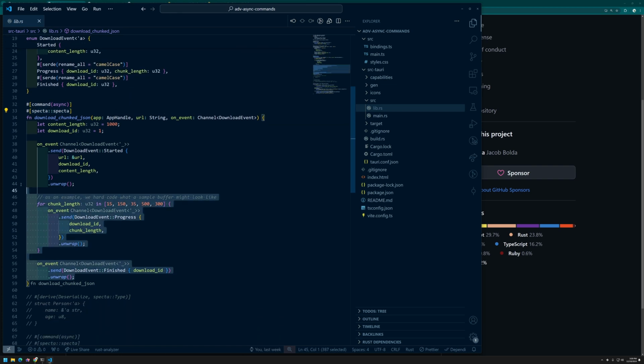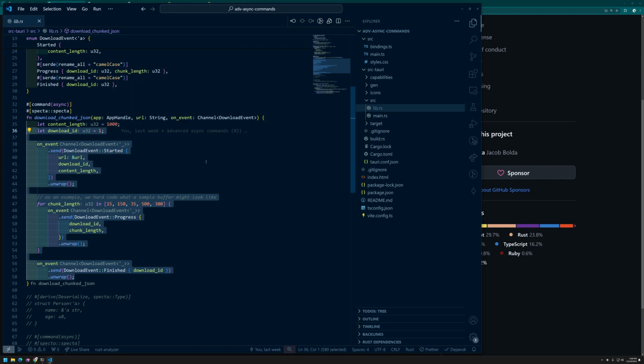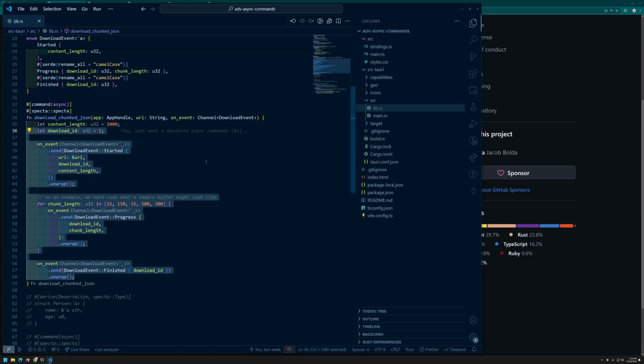You can see here we're doing an on event. This is using a channel. Now, there are going to be situations where you need more and more advanced communication between the web view and Rust. At some point, you start to get into the cases where a message from the front end or a message from Rust doesn't necessarily end up being one-to-one. So if I invoke from the web view, Rust may need to do some work, and we may want to respond multiple times. But this is the next step in having more control over that communication between your web view and your Rust code.